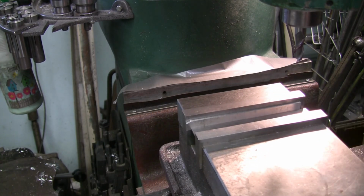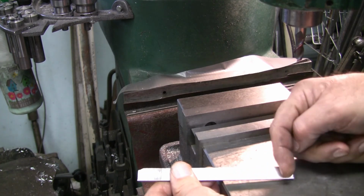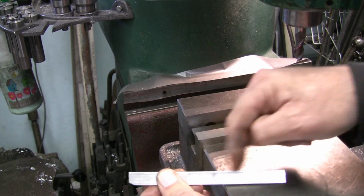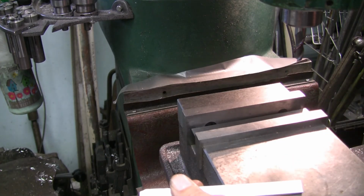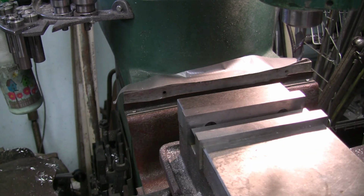Actually, you know what? I'm going to cut that off to length right away, because what I want to do is clean up this side and then flip it and then mill it to the right width. I won't be able to do that without hanging on the end, so I'm going to go to the bandsaw and bandsaw that off so that it's close to the right length. It'll only take a second here. And get things all lined up. Can't see my scratch mark, naturally.